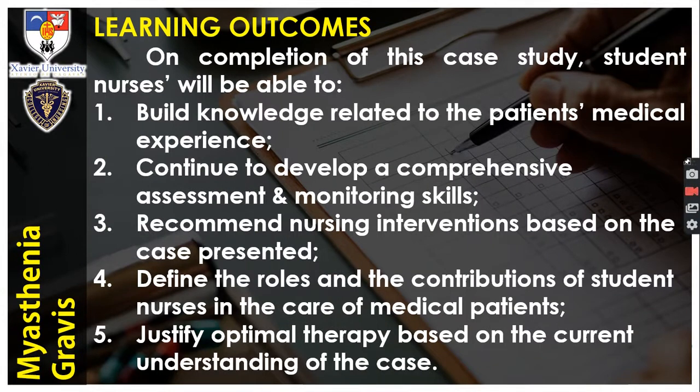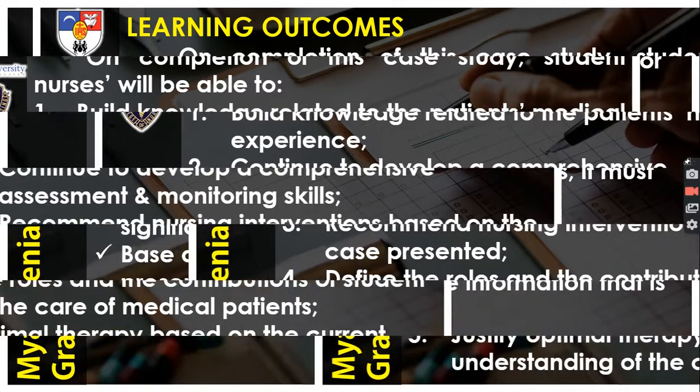Please also give me the opportunity to share with you our learning outcomes, which will be the basis of our expected outcomes at the end of this case analysis. On completion of this case study, student nurses will be able to: first, build knowledge related to the patient's medical experience; second, continue to develop comprehensive assessment and monitoring skills; third, recommend nursing interventions based on the case presented; fourth, define the roles and contributions of student nurses in the care of medical patients; and fifth, justify optimal therapy based on the current understanding of the case. These will be the guidelines we follow, and of course, also the base for the evaluation of your case analysis later on.